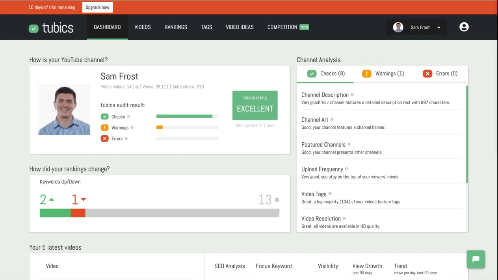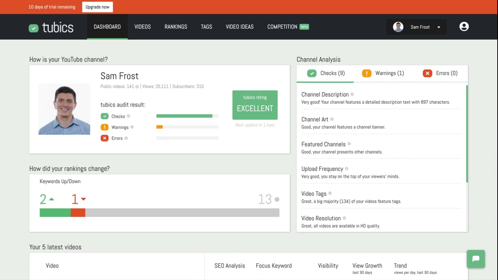So anyway, this is the Tubics dashboard. Very clear, very easy to understand, very simple to work with. You can see some basic stats. I've got 141 uploads, this many views, this many subscribers. As I said earlier, these are pretty bad stats by YouTube standards. But to reiterate, YouTube is very much a secondary thing for me. Part of my motivation with trying Tubics was to see what I could actually get out of it. So let's go through now and start looking at some of the other features and functions of the platform.